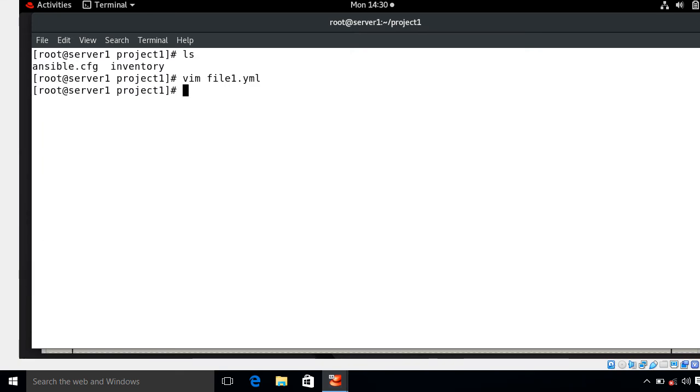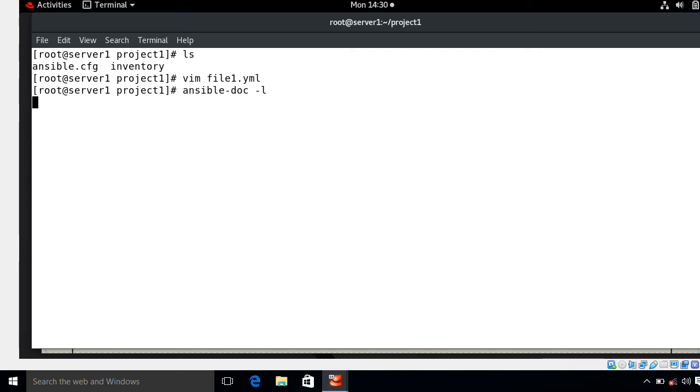So this is how you can make your playbook with different plays, with different tasks, and save and quit from here. If you want to know more about modules, you can take help from the ansible-doc command. So here we have the command ansible-doc -l. This command will show you all the available modules in this machine where you have installed your Ansible.